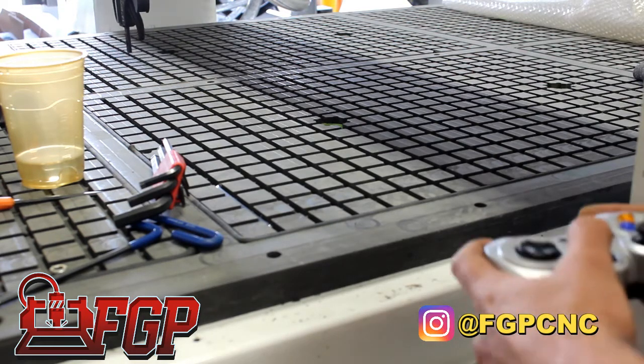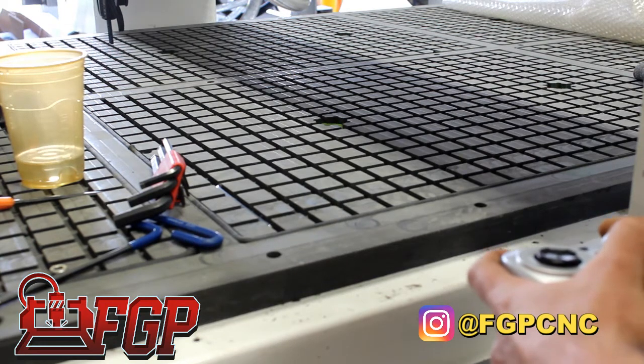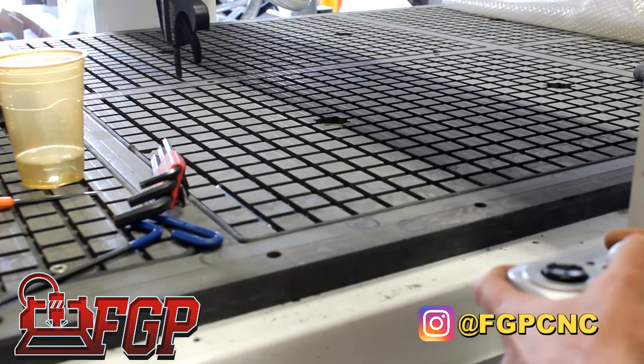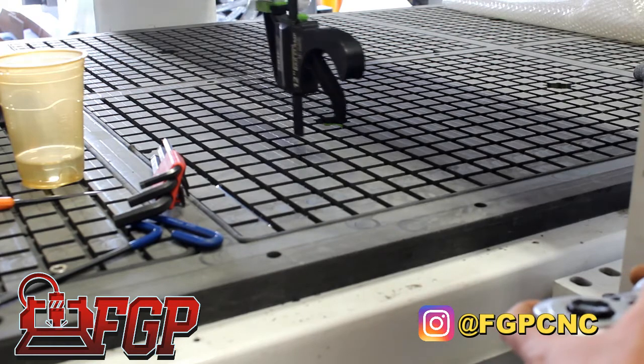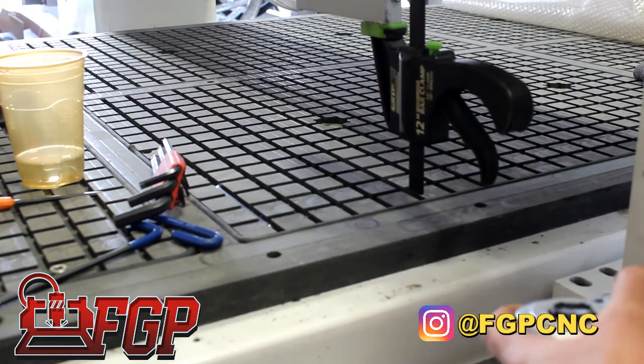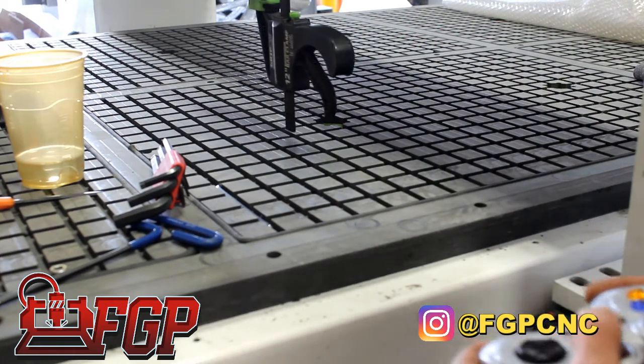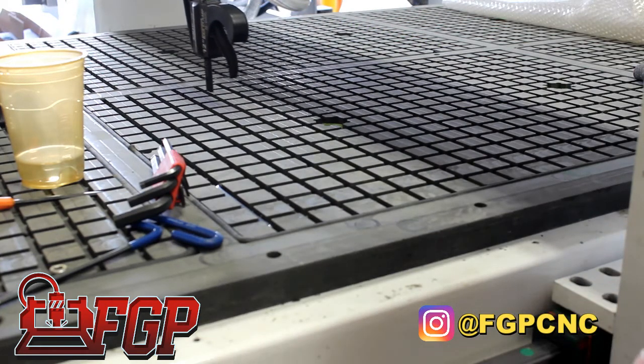If you don't have it, then just create a reference line on your machine to make sure that you can always come back to it. We move it right to left. In this case, our machine is pretty square right now, but you might have to make a little bit of adjustment, and that's what we're going to show you next.